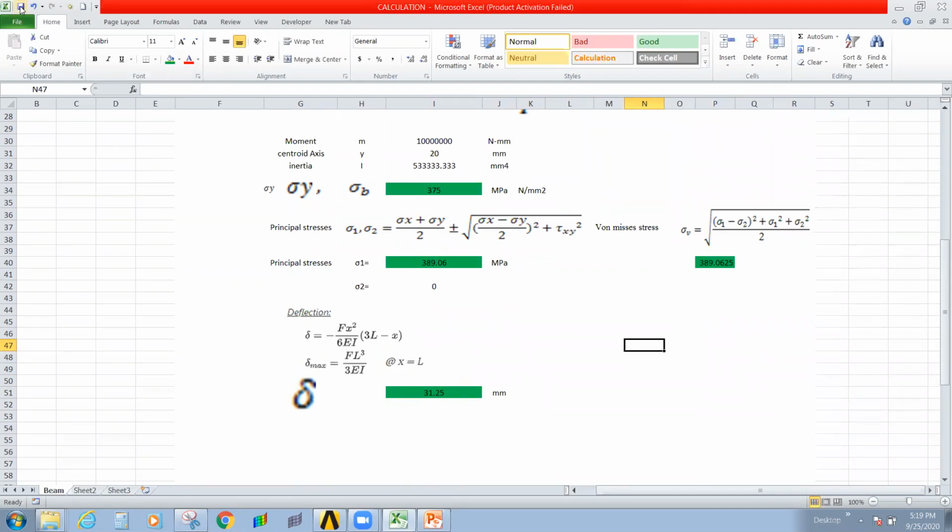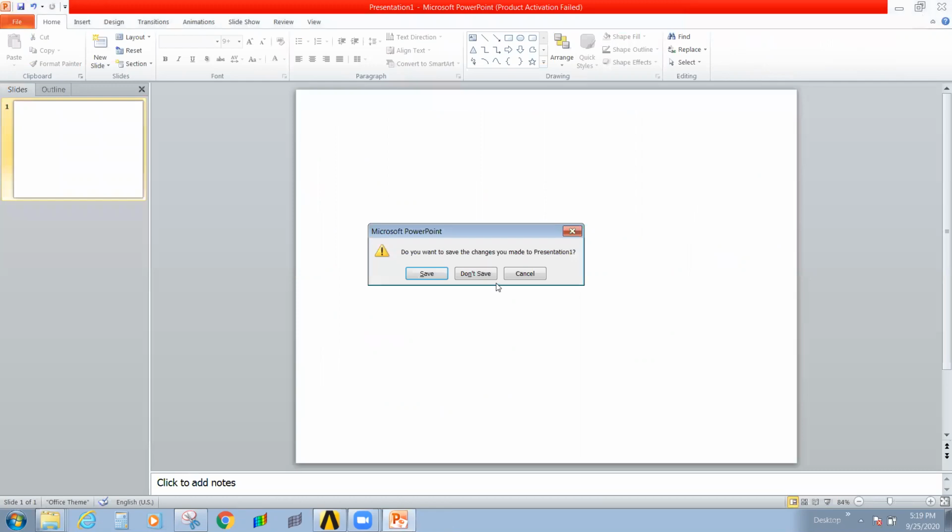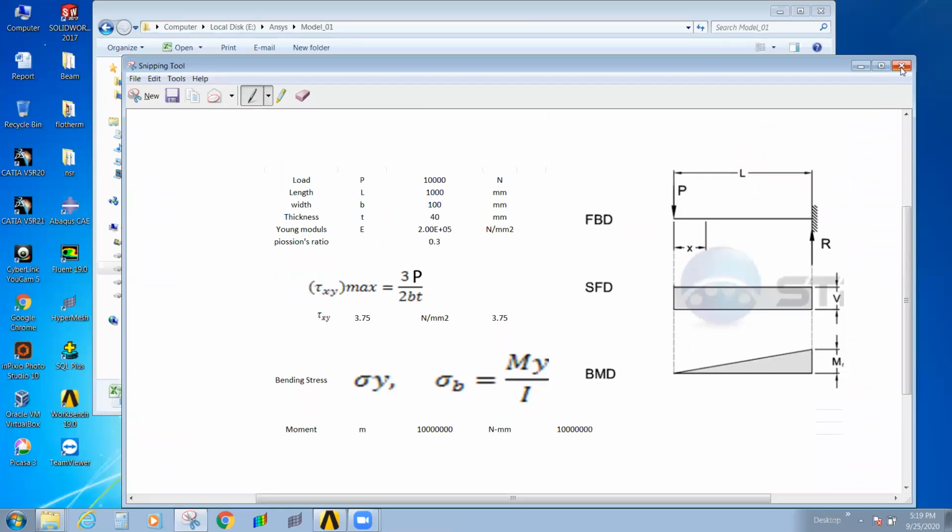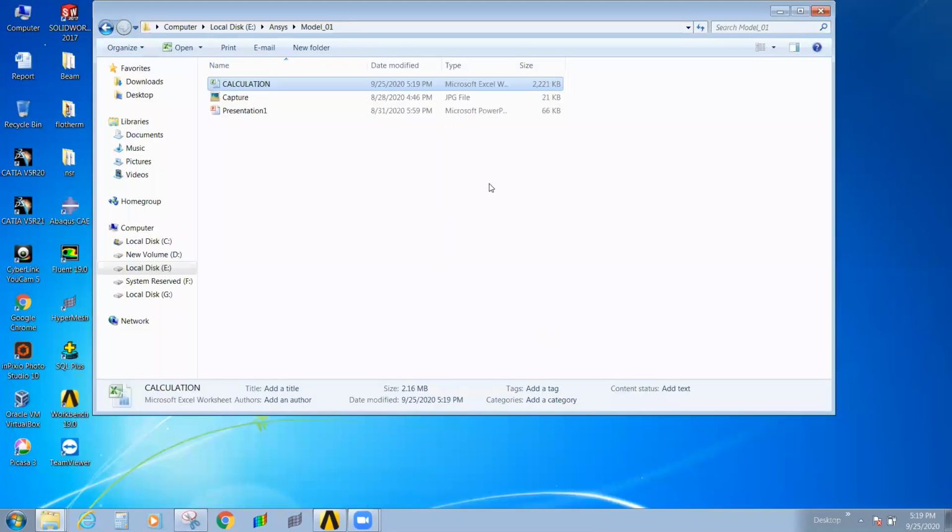Okay, I'll share this Excel sheet with you so that you can practice the calculations. Any doubt here? Yes guys, any doubt? Why do you prefer Excel for any calculations?